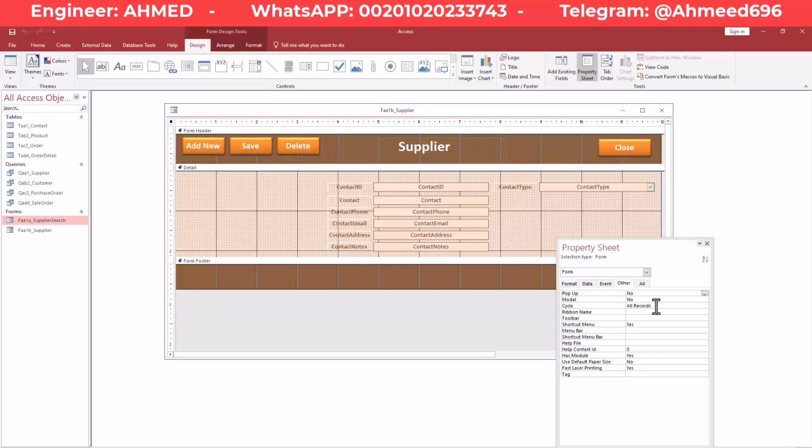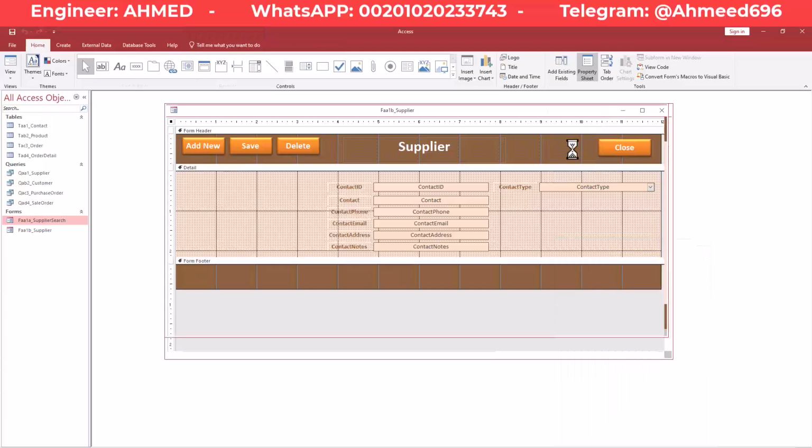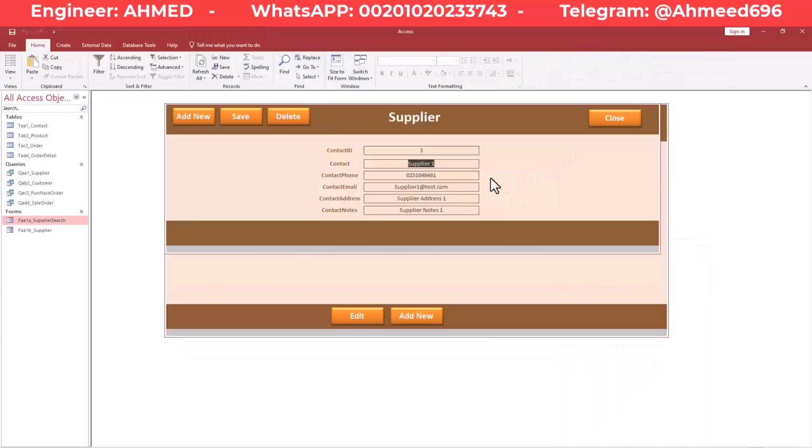So I don't need it to work this way. I just need to move around the current record. So I will make it current record. So now, when I go on, I just navigate on the same record all the time.